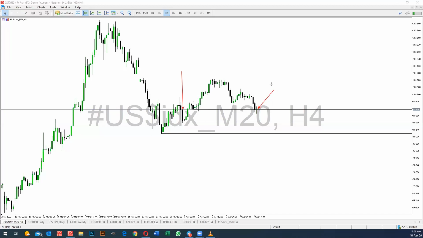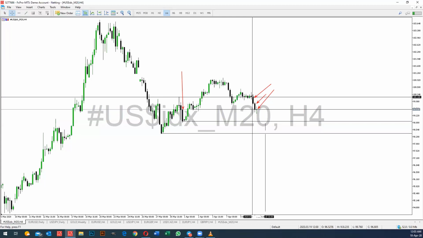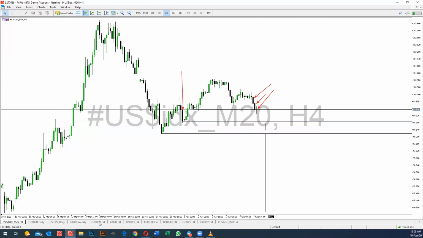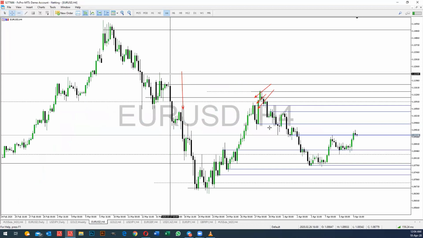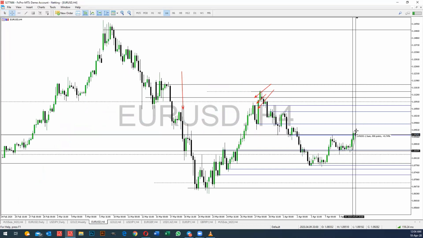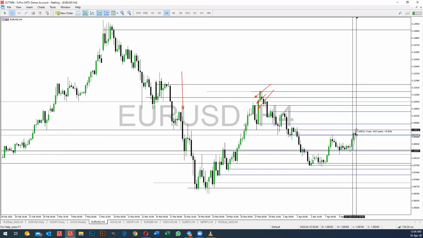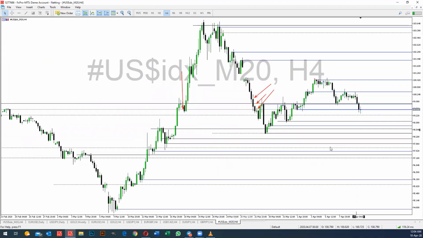The moment you see dollar index moving two big bearish candles like this, which is the last 3-4 hour candles, dollar index moved 79 pips. Let's go to Euro USD and see the last 3-4 hour candles, how many pips the US dollar moved. You see, Euro USD moved 103 points. You get my point now. So it doesn't matter that dollar index has reached a certain level but isn't moving that level; you need to consider the other assets, to say we are at this asset, then it has to react.